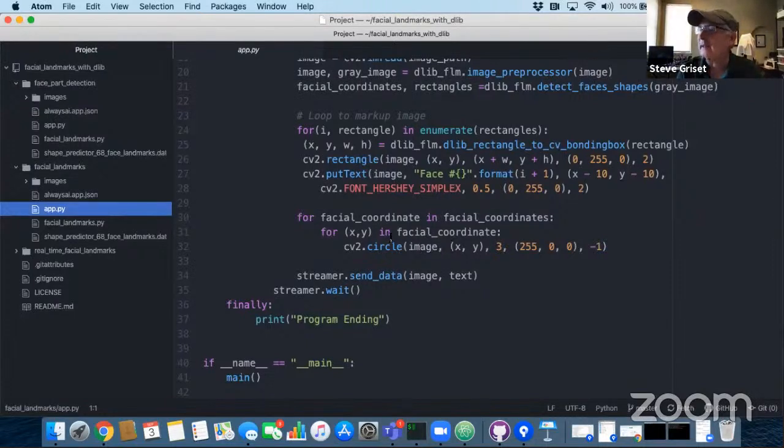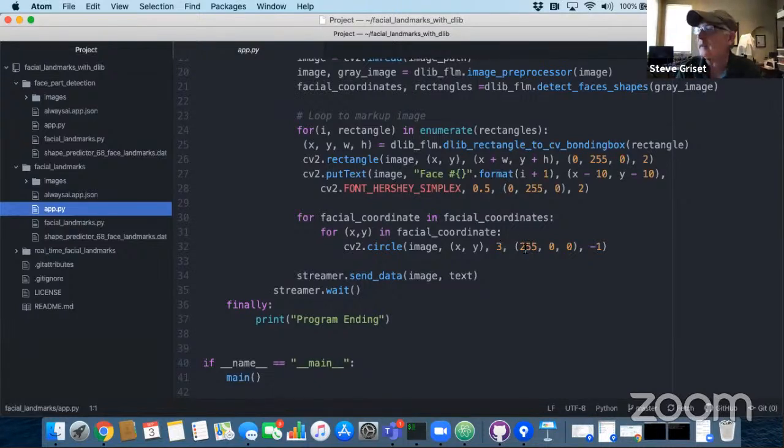We get the X, Y coordinates out of each facial coordinate, and it's going to draw each point on the face or set of faces. We're using a radius of 3. If you want to make the point smaller, you can change that to 1 or 0.9 or whatever. You can make it bigger up to 6, but 3 seemed right for me.